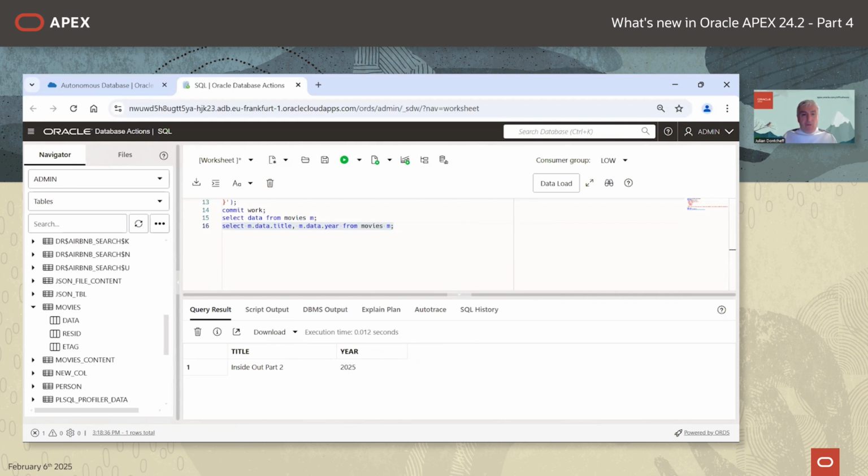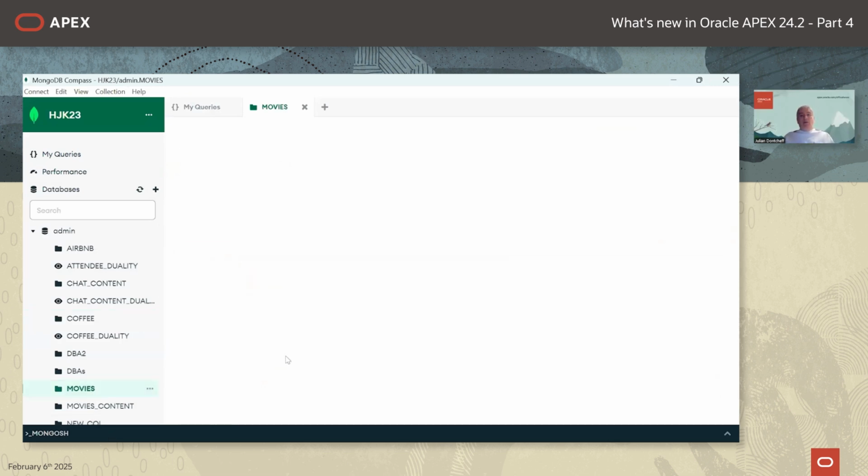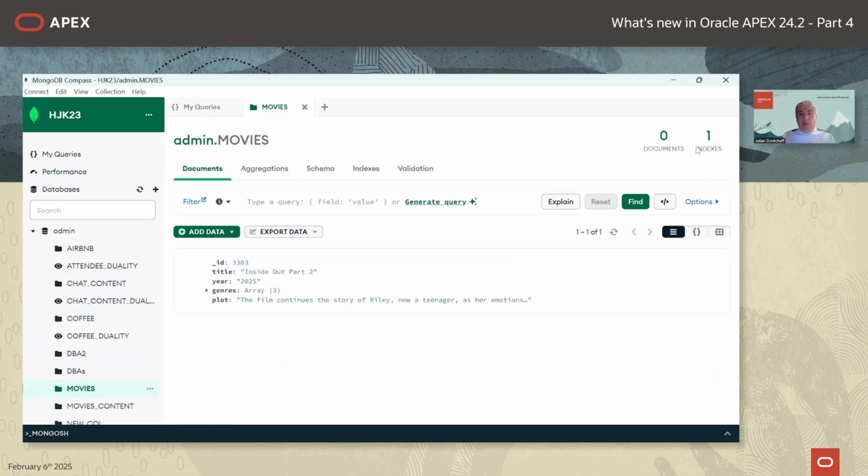Now, we'll next move to MongoDB Compass, and we'll be using the Mongo API to load some data. Let me know if you can see Mongo Compass. I guess you can see it here, right? Yes. So let me refresh so I see the movies collection here. Here it is. At the moment, in the movies collection, I have only one document. If you have not seen how MongoDB Compass looks, it's a tool which you can compare somehow with SQL Developer. Very similar, that's the Mongo client tool.